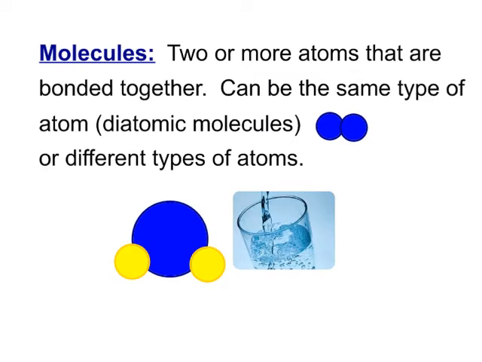So I know you've heard the term molecule. What's that? A molecule is when we have 2 or more atoms that are bonded together, but they could be the same type of atom. So, for example, we have what we call diatomic molecules, where we have 2 of the exact same kind of atom, 2 oxygens bonded together. That would be called a molecule, but it wouldn't be called a compound. This is also a molecule. Here, it's got an oxygen and 2 hydrogens. It's water. So for a molecule, we have 2 or more atoms that are bonded together, but they can be the same type of atom.